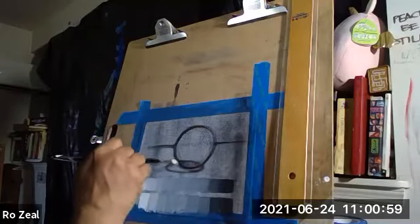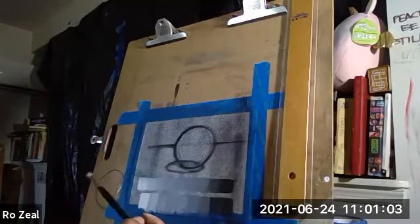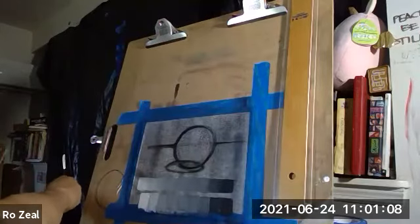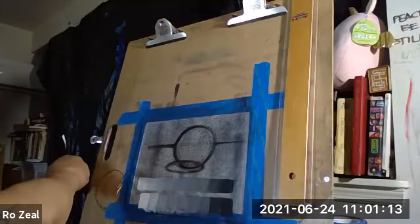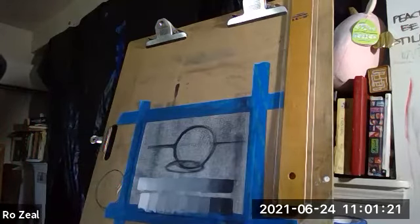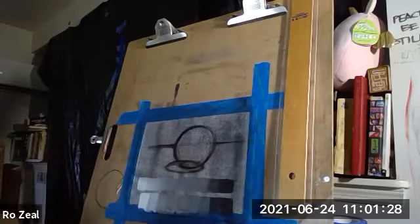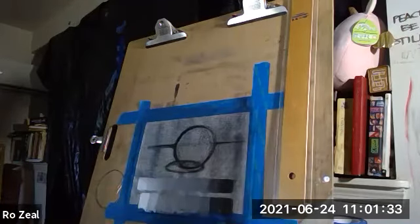Okay. All right, so I'm cool with this. Right, and I'll figure out what I'm going to do with the negative space here in a second. Ouch. So now I'm going to switch over. Actually, doesn't look like I need my smaller round, so I'm going to put that back. And I'm going to get my earlier brush, my bright, and I'm going to go in and start working on my darkest shadow.